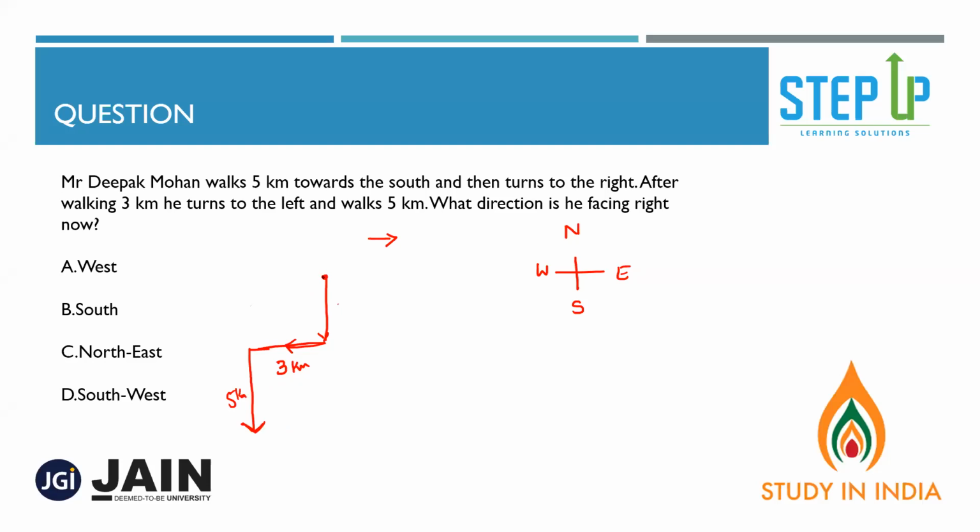People tell me one thing: if somebody is standing here, this direction is south or southwest? If he is facing this direction, that's where you will say that it is southwest. Otherwise, it is south only. He is facing straight south. When you move from this point to this point, your direction will not change. It will be still south. All right, south is the answer. James, I hope that's clear.